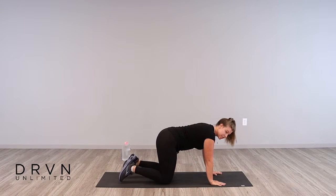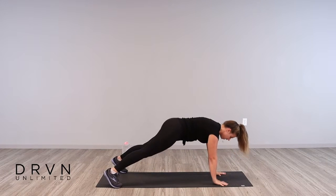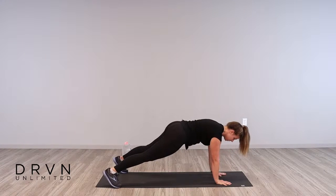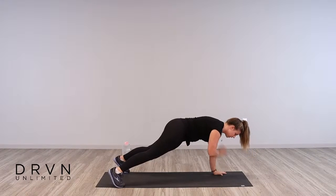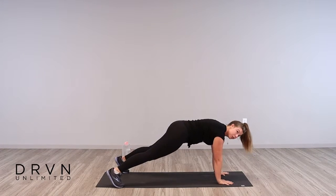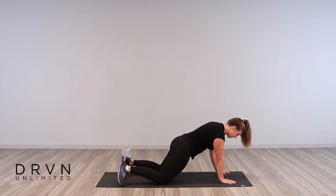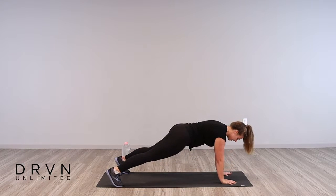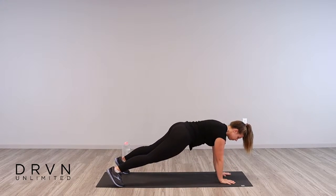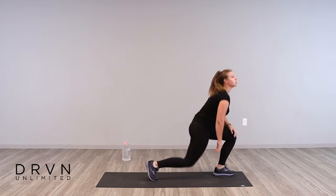Ready, set, and let's go for it. Shoulder taps, lock those hips, square to the floor. Your shoulders should be right over your hands. So readjust if you need to, on your tippy toes. If you guys need to, drop down to the knees, same exercise. Keep your body in a flat position, okay? We got 10 seconds left here. Three, two, one. All right.